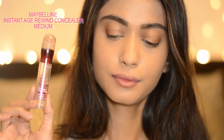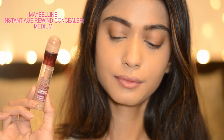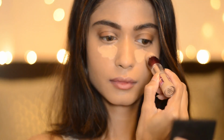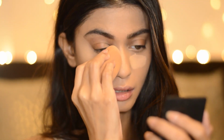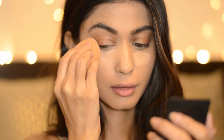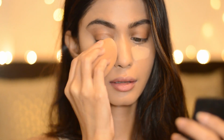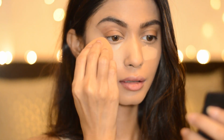Next, taking this Maybelline Instant Age Rewind Concealer in the shade Medium, I'm going to apply it on top of the REGAL Pro Conceal Concealer. This beautifully highlights the under eye area. It's absolutely not necessary for you to use two concealers, but I like using both. And then again blending it with the help of my damp Real Techniques sponge.